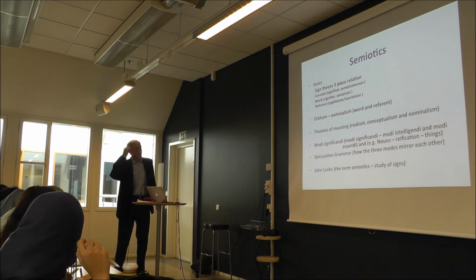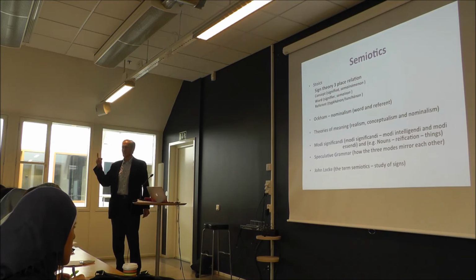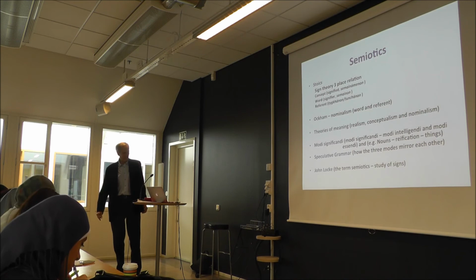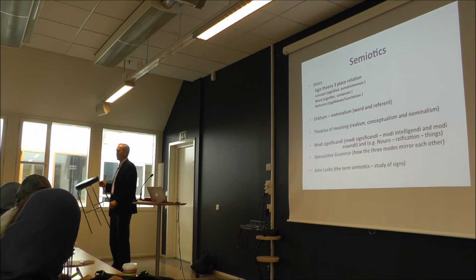Anyway, they had a fairly rich and elaborated system of philosophy, and part of this was their semiotic theory. And they had a sign as a three-place relation. So what is this? Let's take an example. In English, this object is called what? No, it's not called a chair. It's called a stool.